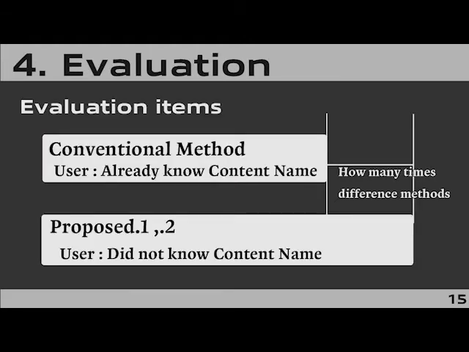Next, we evaluate the implementation described in the previous section. The purpose of the evaluation is to measure how much difference there is between the existing method and the implemented method. The existing method here refers to the system user knowing the content name of the content and using the cefgetfile command to retrieve the content. We evaluate the implementation as good if there is no difference in performance from the existing method.